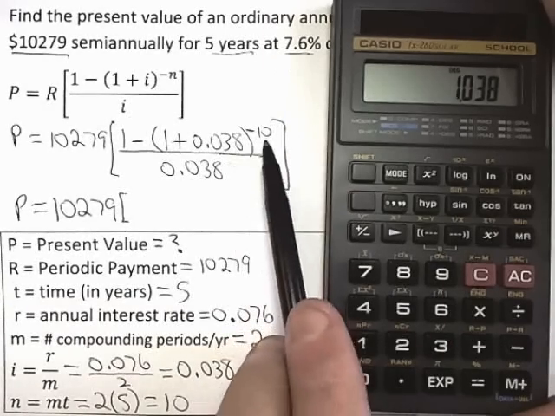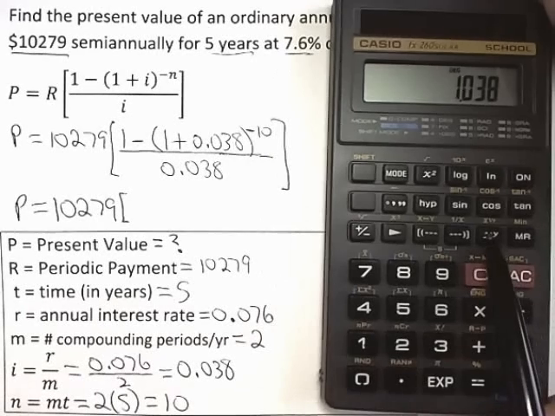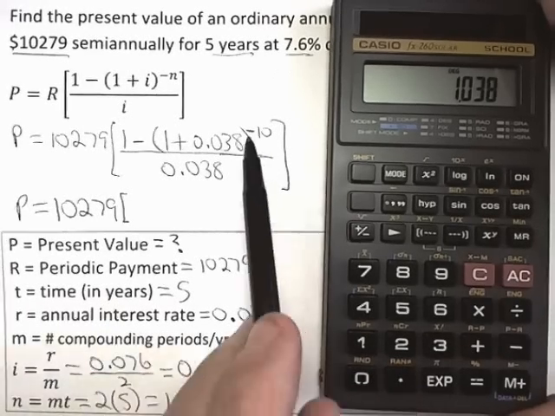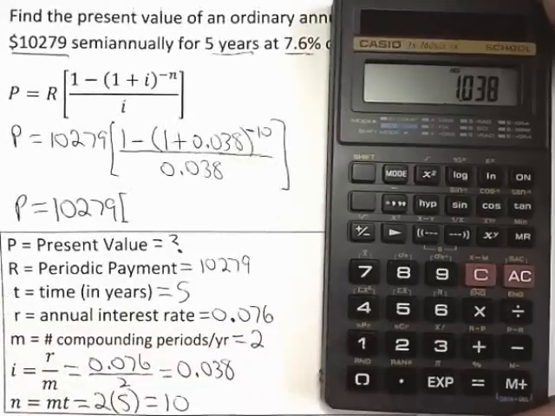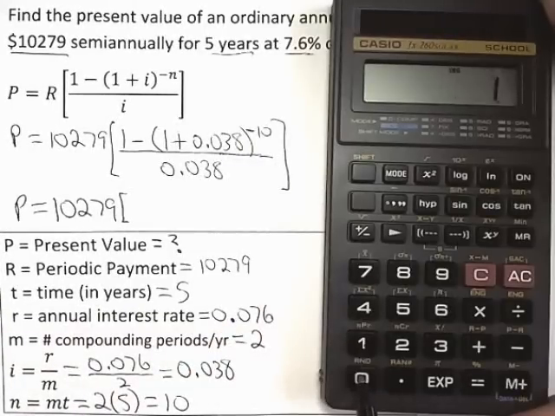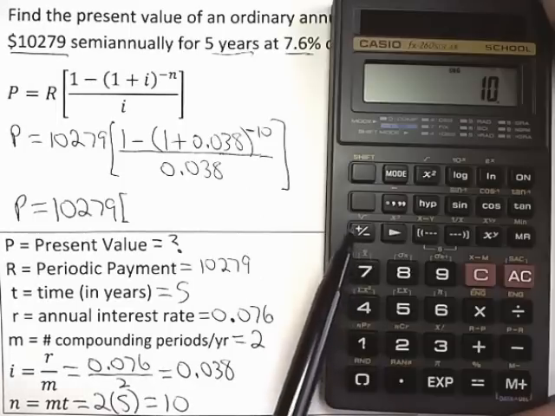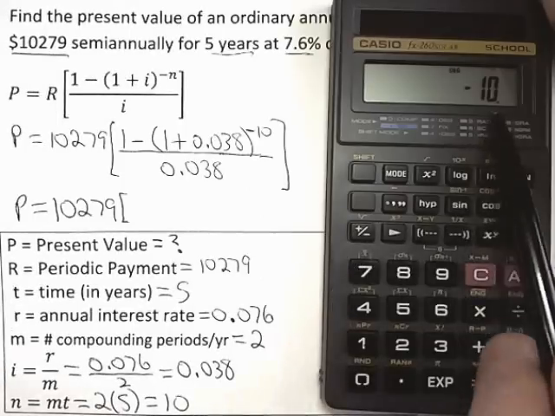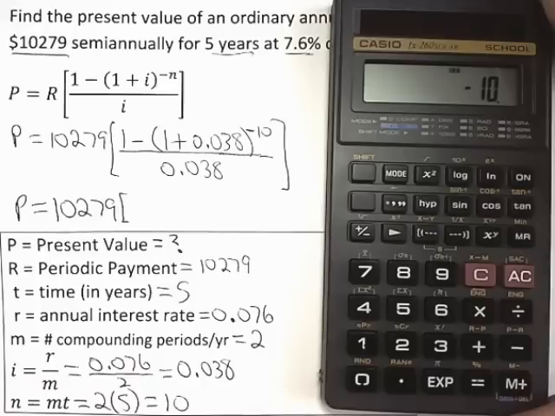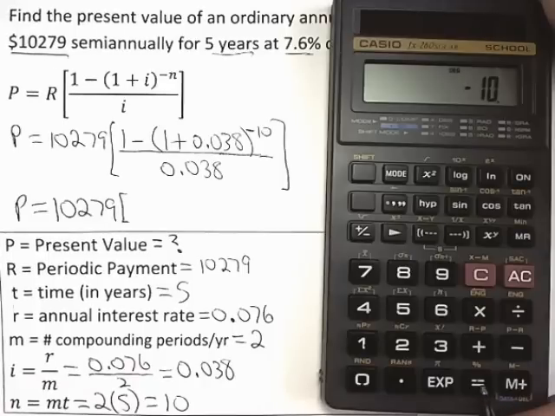Then you want to raise that to a power, so you click the power key, x to the y. Then you want to put in a negative 10, but in this calculator you cannot enter a negative number directly, so you enter the positive counterpart, just 10. There's a button labeled plus minus. If you press that, it changes the sign to the opposite. So if it was positive, it turns negative. Now there's a negative 10 in as the exponent. So you simply have to click equal to evaluate it.